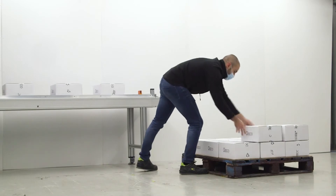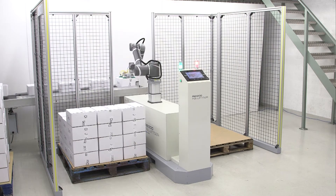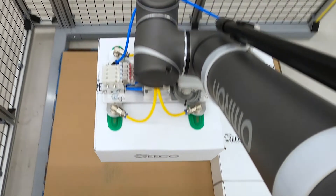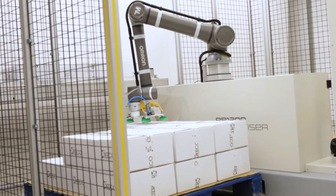The palletiser has been developed for customers who've got a manual operation at the moment, maybe stacking boxes or crates. Now that operator can go and do something else and the palletiser is there doing that role, providing a cost-effective, market-ready solution with a 60% smaller operational footprint than conventional palletisers. The RB1200 is set to have a radical impact on project payback and flexibility.